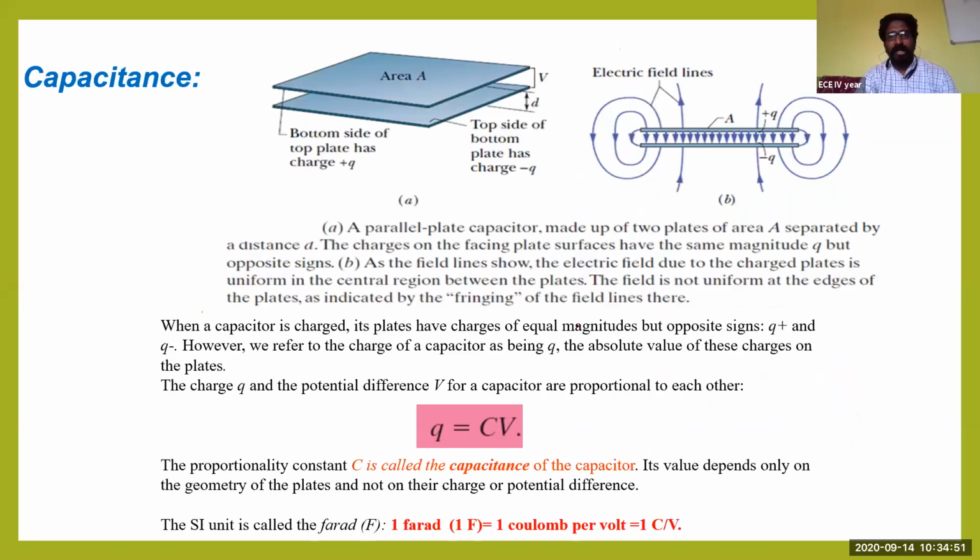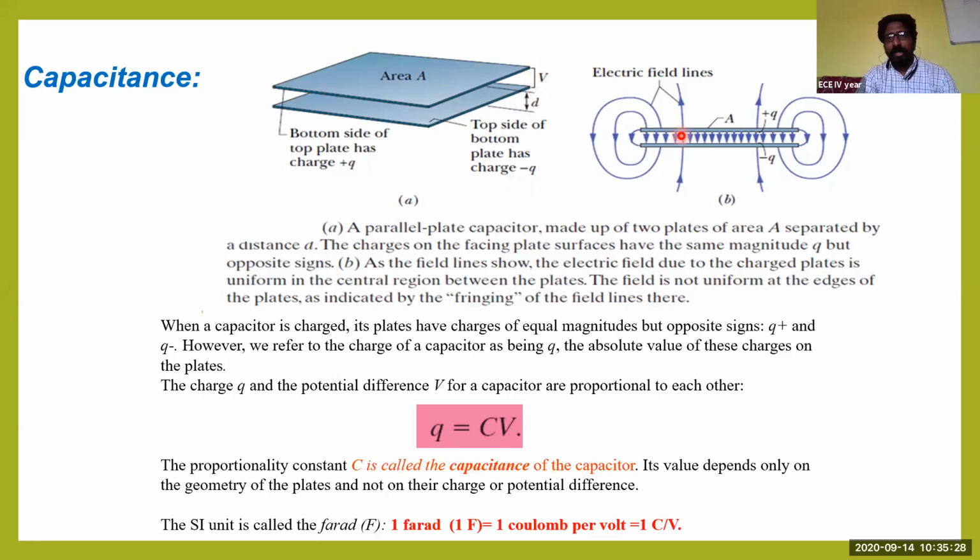So coming to the capacitance, how this happens. See now this diagram shown here, there are two plates which are in parallel. The first one, the bottom one, has been taken as a negative plate, and the top one is taken as a positive plate. And this is the distance between the two plates, D is the distance, and V you can see here is the voltage difference, that is the potential difference.